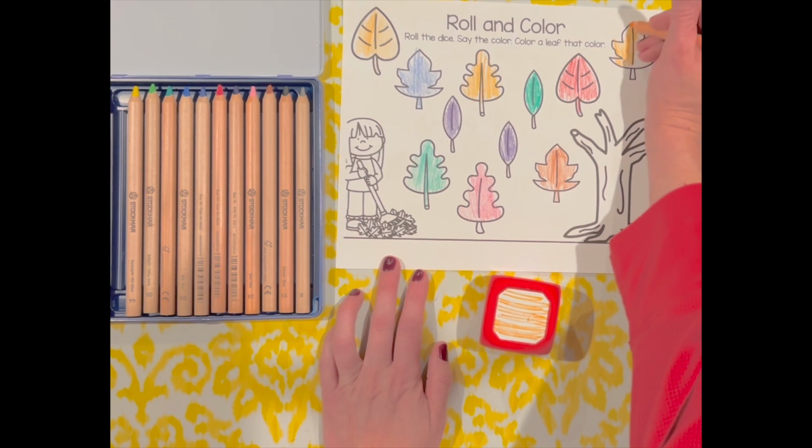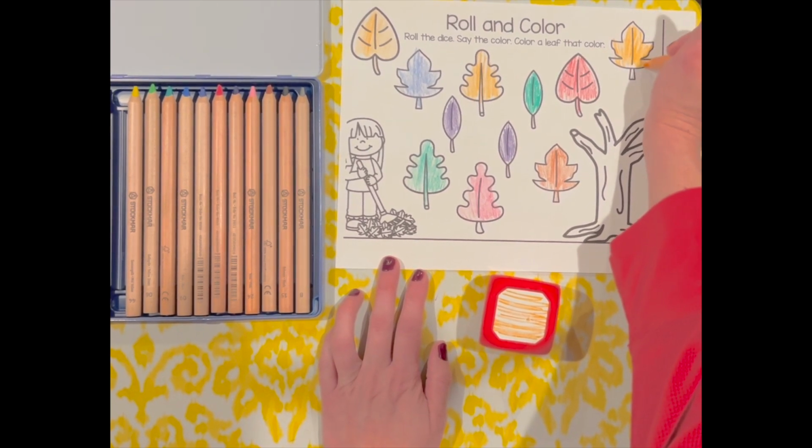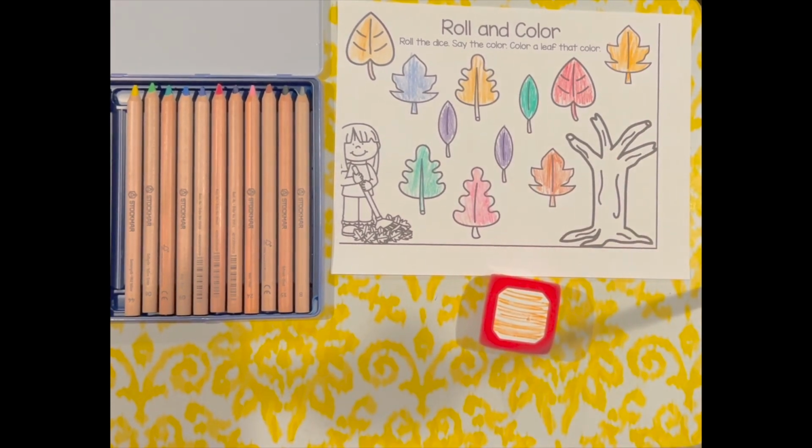Now, if you wanted to take this center a step further, what you could do if you really like cutting with scissors is you could cut out all these little leaves and color the tree trunk brown, and you could paste it all on a piece of paper and make a colorful tree.